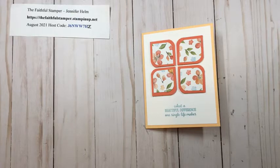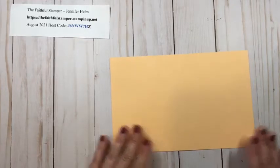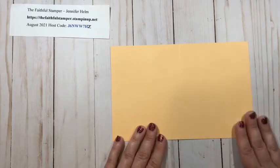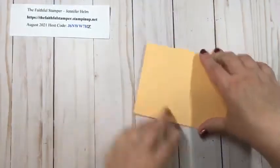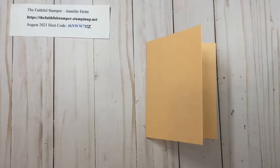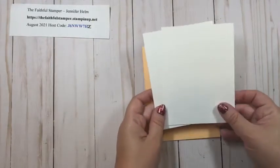So the first thing you're going to need is a card base. I'm using Pale Papaya for mine, and it doesn't really matter which style of card base you use. This is 8.5 by 5.5, but you can also use the 4 1/4 by 11 card base style. It works either way. So you're also going to need an envelope and 1 or 2 pieces of cardstock.